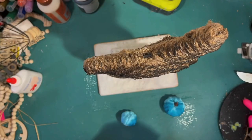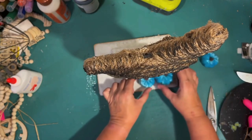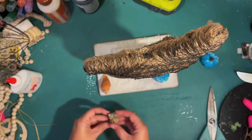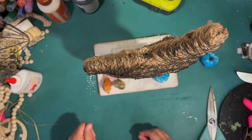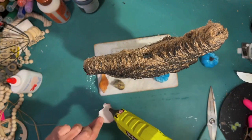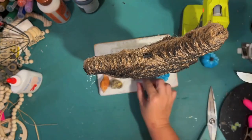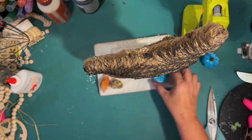Now, I wanted to add a few pumpkins for Halloween, and I got some of these little blue fabric pumpkins at the Dollar Tree. And then, of course, they're at the beach, so I thought maybe some seashells would be cute too. So I'm just going to glue some seashells down to our sand.